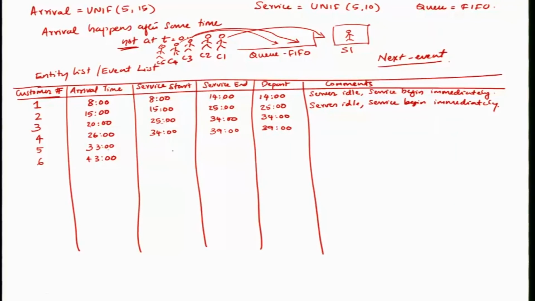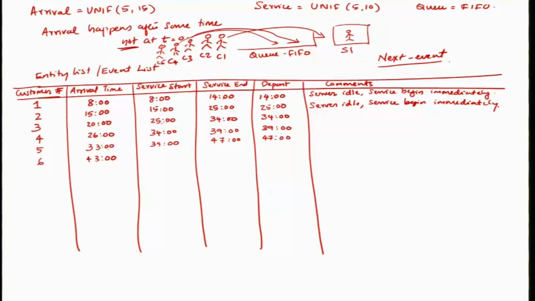Then we look at the time period, because 33 is over, then before 43 there is 39, it comes in and the 33 entity will start its service at 39, because it is already waiting in the queue, and then we sample a value, because this is the next biggest time, we take the time as let us say 8 time units. So, that is 47. It will be over at 47, and the entity will leave at 47.